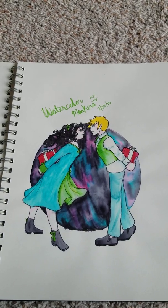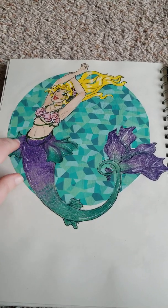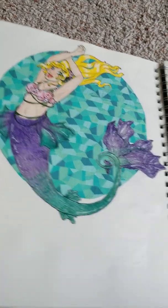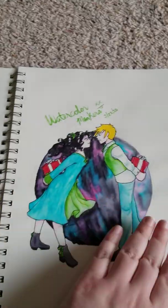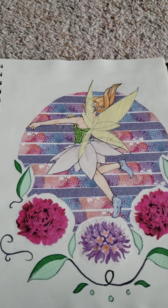This was an experiment with watercolor markers, and I hate it. Here, it's just a basic picture, but I used washi tape to fill in the background, and that's something that I started doing a lot. Although I will say, if you tend to draw curly hair, it's not a good option, unless you have a lot of time on your hands.